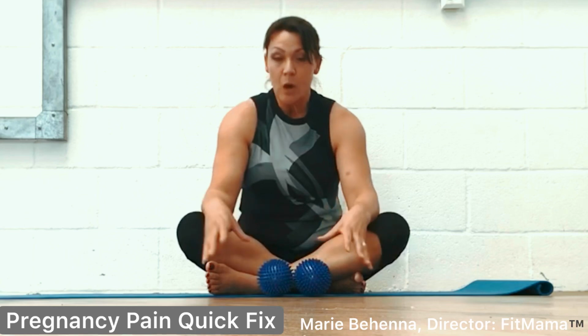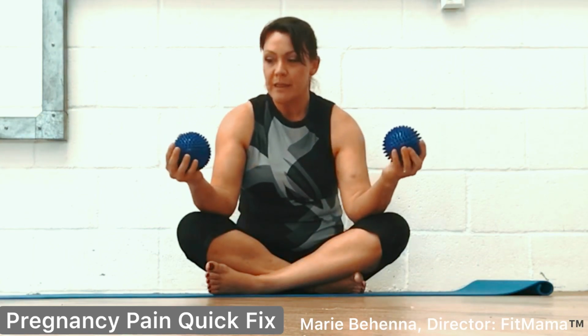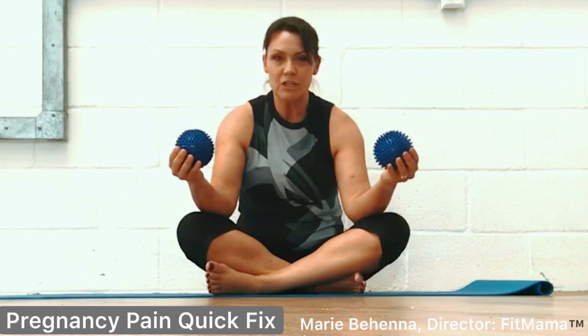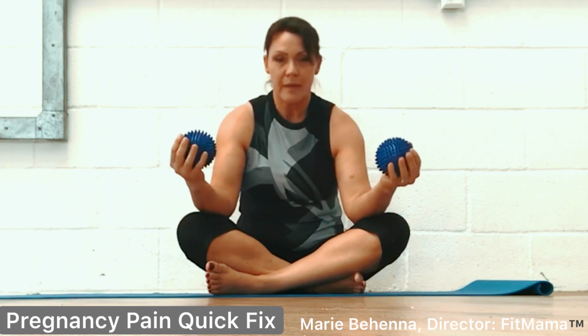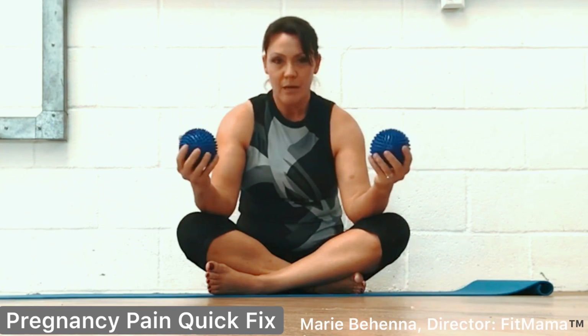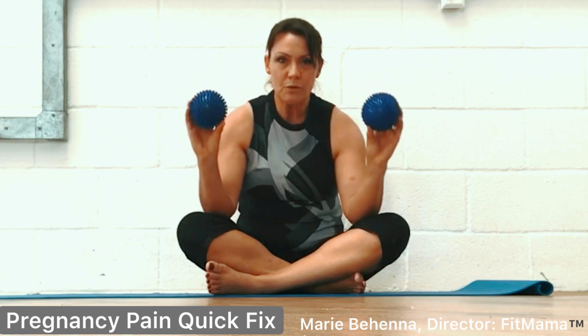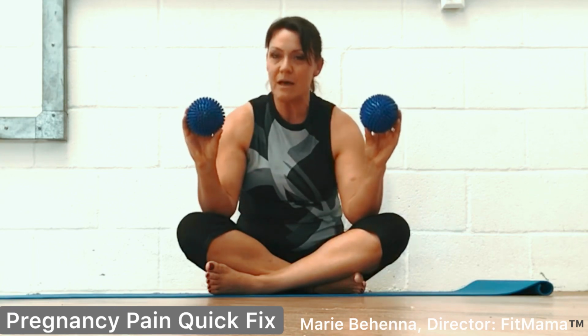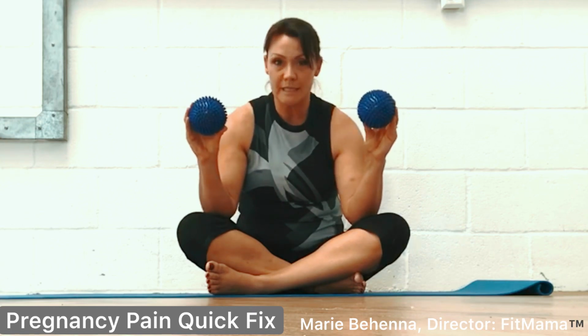a referral. So all you need is a couple of prickly balls like these two. They're fairly softish, but you can get slightly harder ones. I get all of mine from Amazon. There are other online traders available. Try to get two exactly matching balls of the same size, same colour, same softness or hardness.